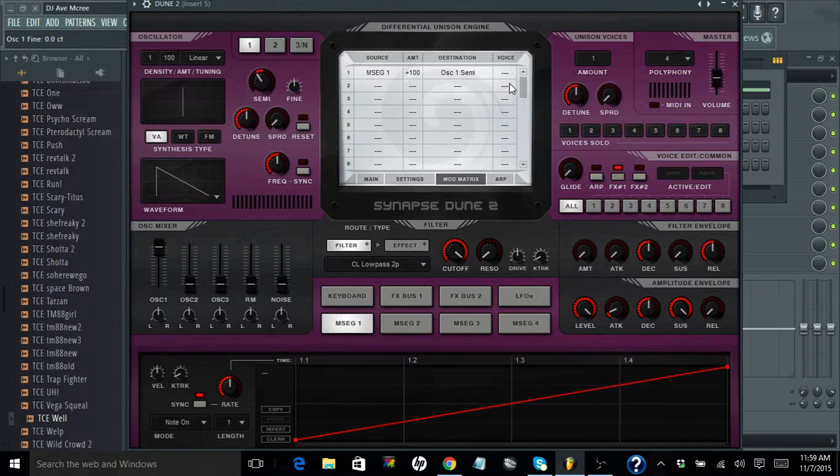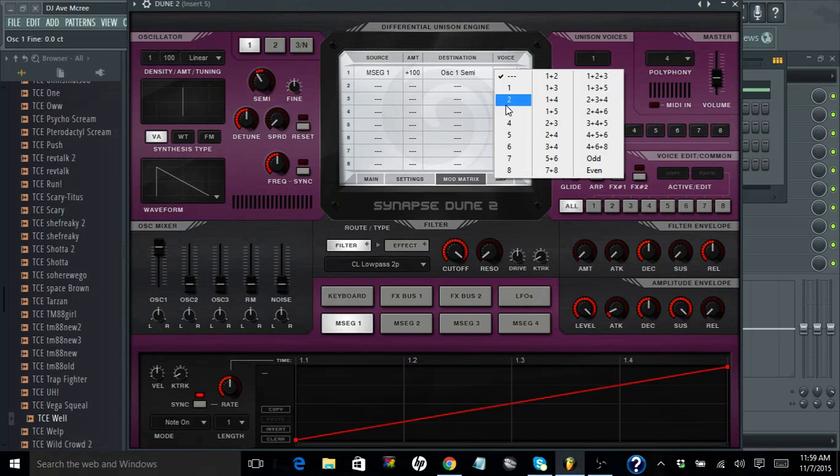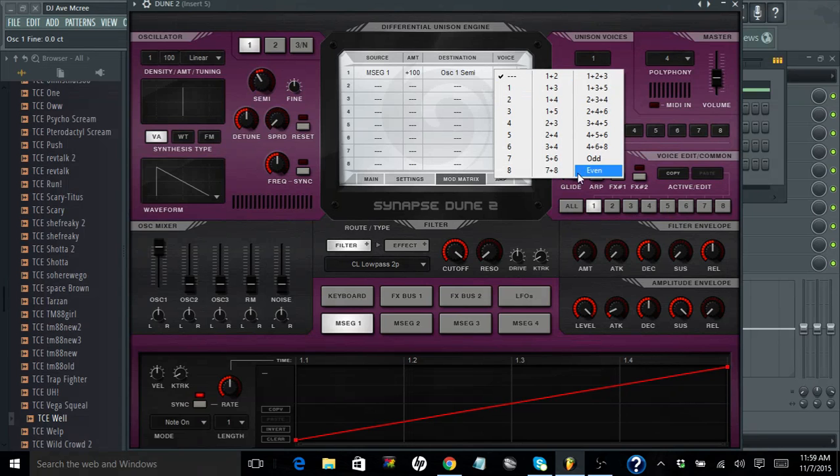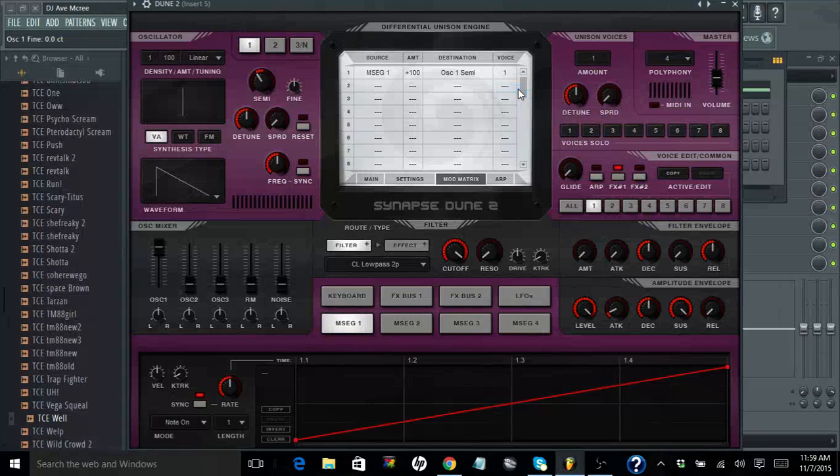Usually, you see voice, and what voice means is if we click on that, you see there's 1 through 8. Now you have these pages right here. So you can select a voice, and you get a whole bunch of choices, but just select one. Now, what do we have here? We're gonna actually hear the sound now.